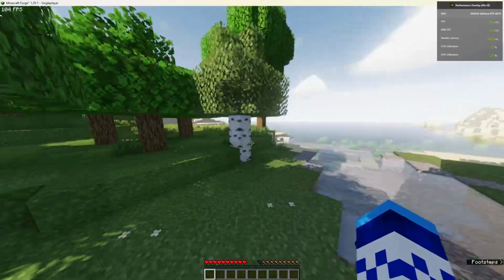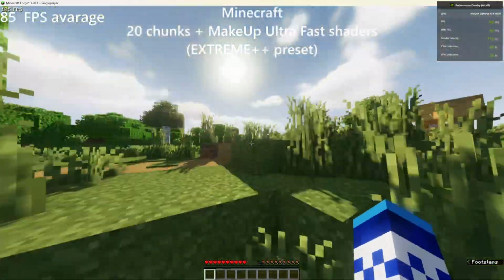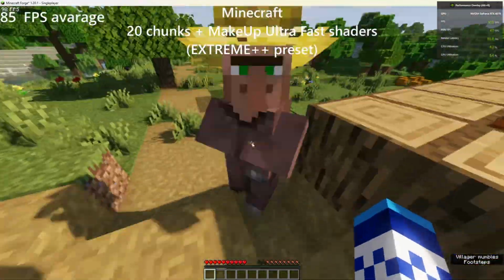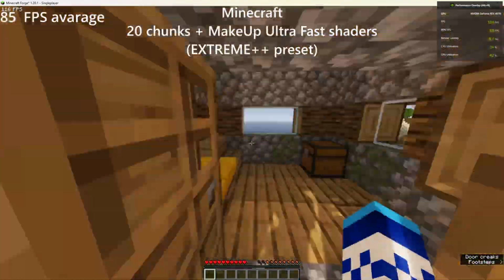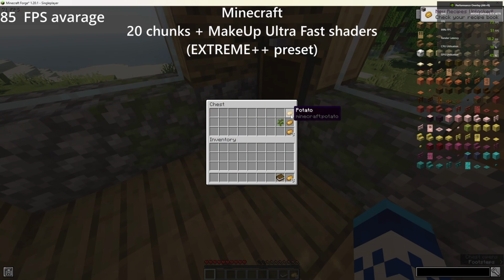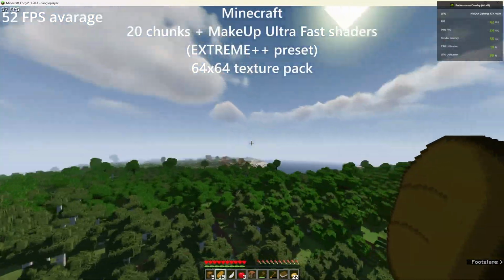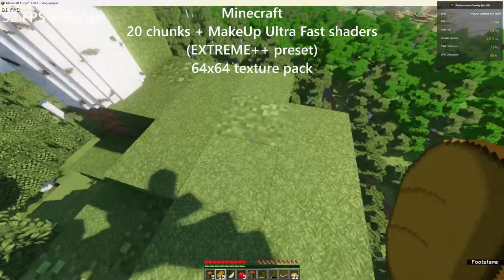Switching to new PC, I turned on shaders right from the start on 20 chunk render distance, and it managed to get over 100 FPS all the time. Turning on 64x64 texture pack, the frame rate fell from consistent 100 to consistent 50 FPS, which is still pretty damn impressive.